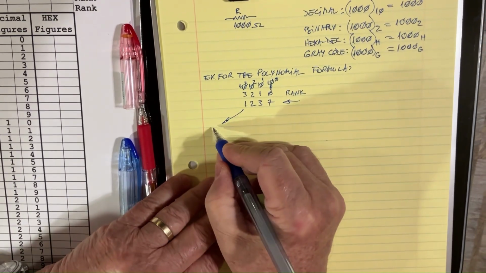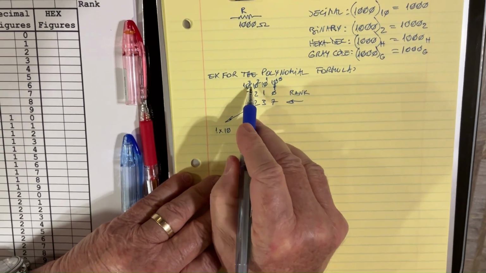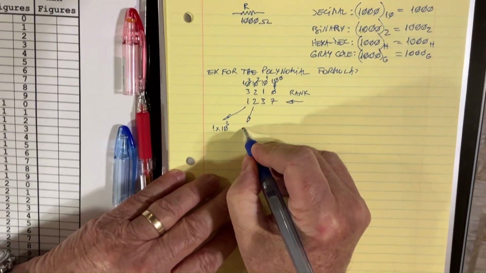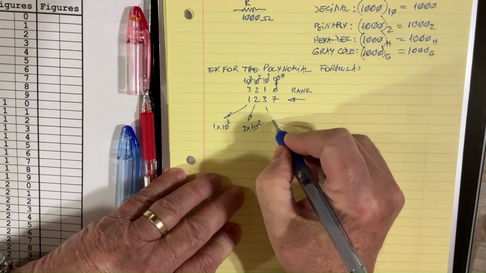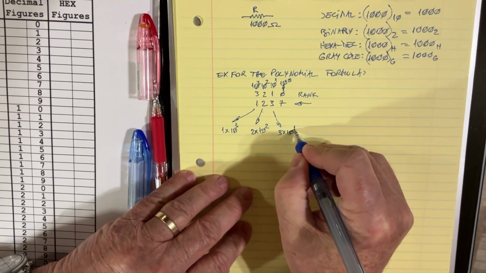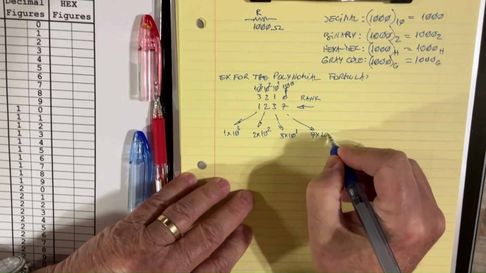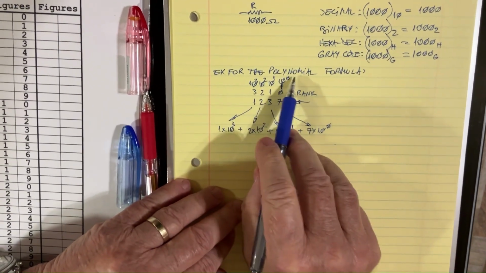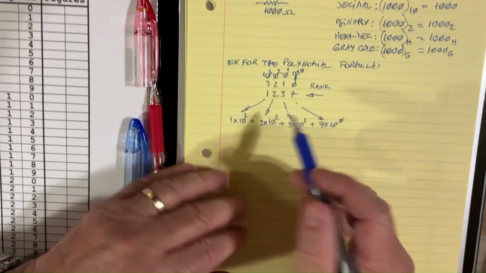So then, how do you describe mathematically the number here? You pick up the value you find, 1, times the mathematical base raised at the power given by the rank, so 10 to the third. Then you have the second. The second is 2 times the same mathematical base at the rank 2. And then you have the next one, which is 3 times the mathematical base of the first power, and the last one is over here, 7 times the mathematical base of the 0 power. And you add them up. That's exactly the meaning of the polynomial rule or formula, because it comes from the old Greek. It says several things together.